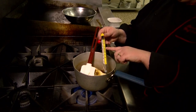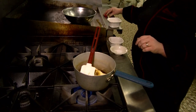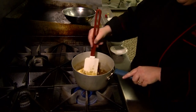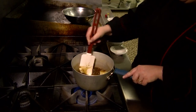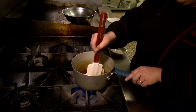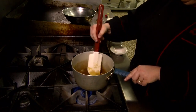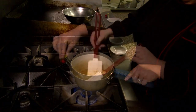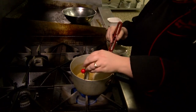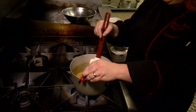Then we're going to continue cooking it with a candy thermometer. We use a candy thermometer because it registers up high — you don't want to use a regular meat thermometer because they do not register high enough. We're going to get it up to 285 degrees, which is in between a soft and a hard crack. We're going to continually stir this the entire time it is cooking so that it does not stick.